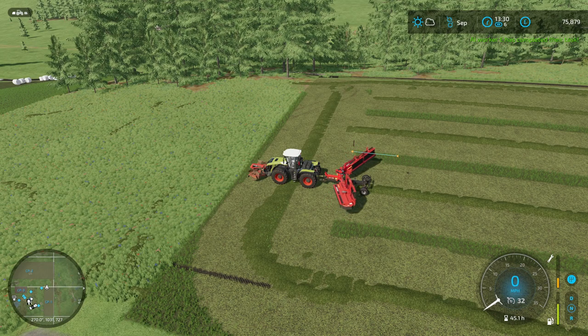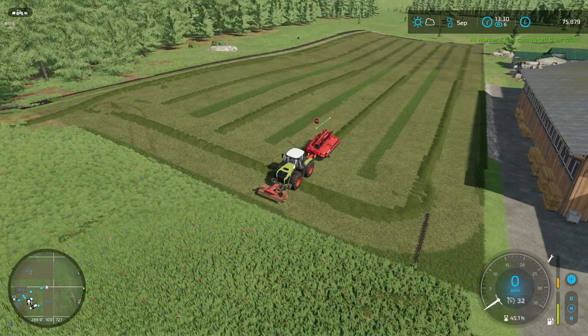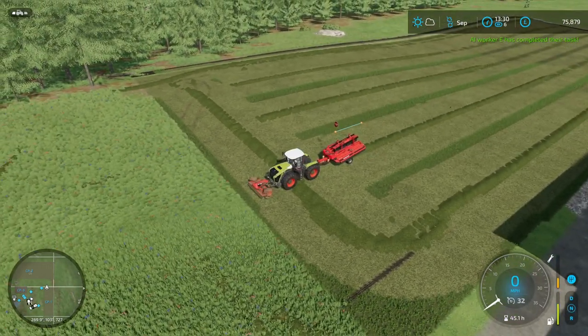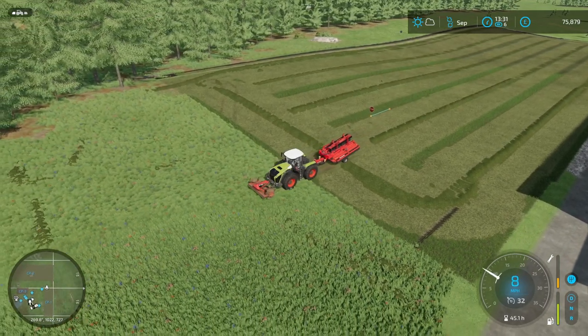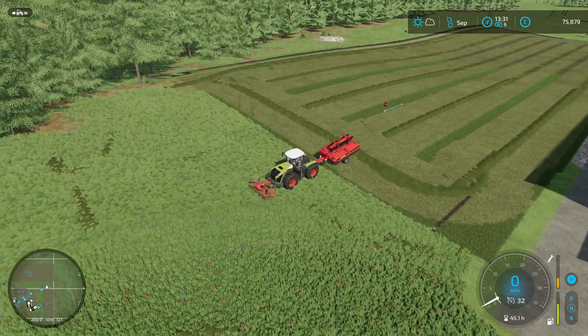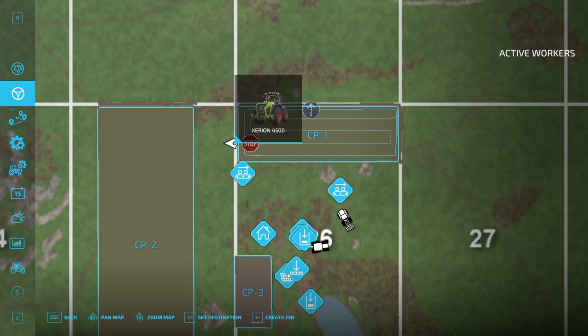Look at that. And it folds it all the way. And we're done. So now I just need to teach it to put the equipment away. And it's finished its job. Perfect. So now I can what? Press this. And I've got this job.